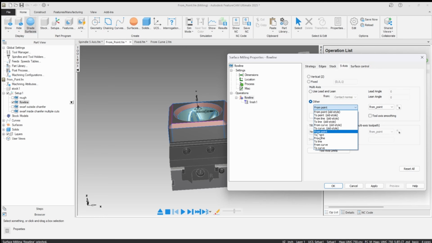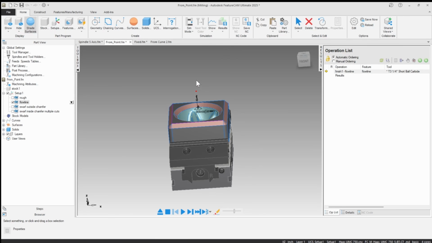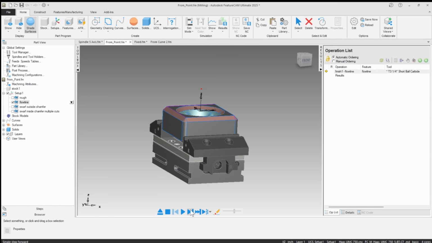All right, so what I want to do is say from a point. I want the toolpath to basically pass through from this point to the surfaces. I'm going to make sure I choose the correct point, like so. I'm going to hit apply, and then we'll watch this. Now, the higher the point is, the more vertical the tool will be. The lower it is, the more tilt you're going to get. So you just have to figure out the sweet spot. There is no right or wrong answer for everything. You can create a couple points and experiment, which is nice. This is going to recalculate that toolpath.